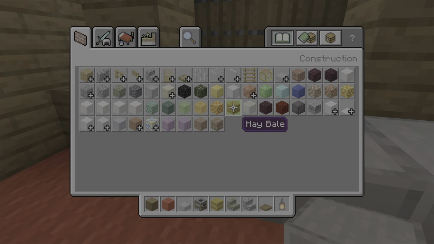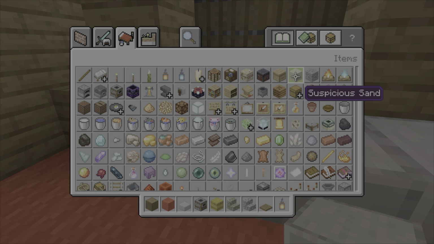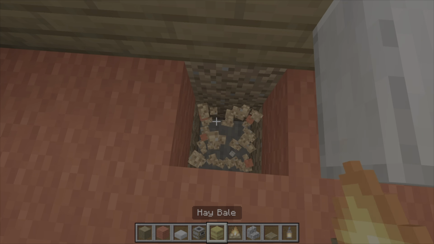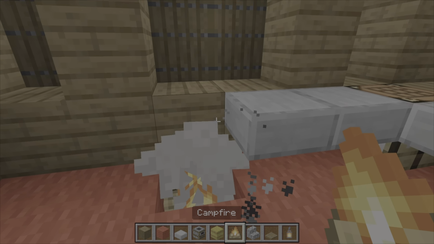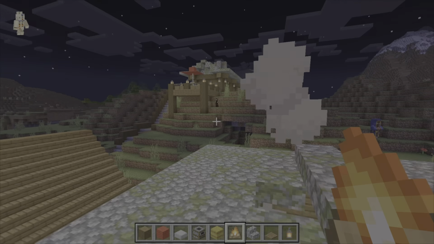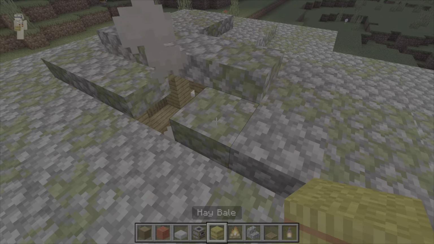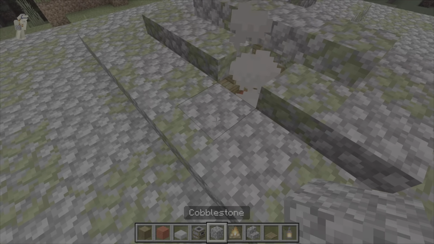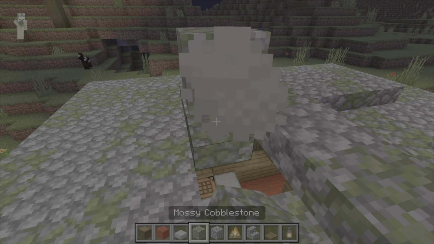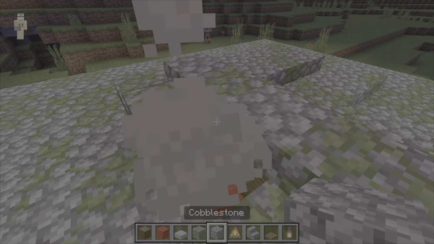This is a nice trick because hay bales do a cool trick with this. And a campfire. If you didn't already know, if you put a campfire on a hay bale, the smoke will go twice as high. But yeah, I'm gonna use that trick because it works very well. So just quickly put a chimney on.